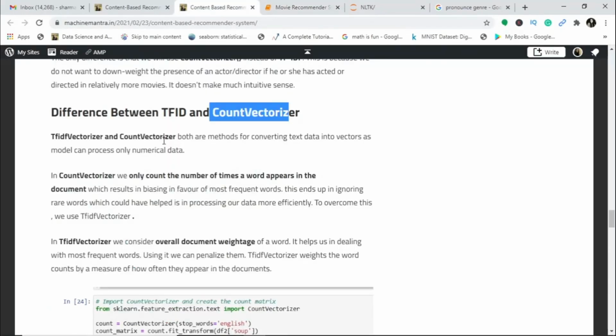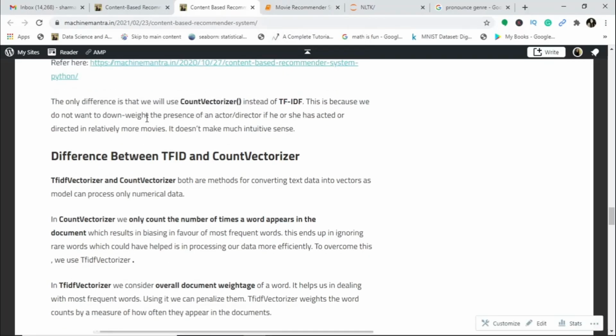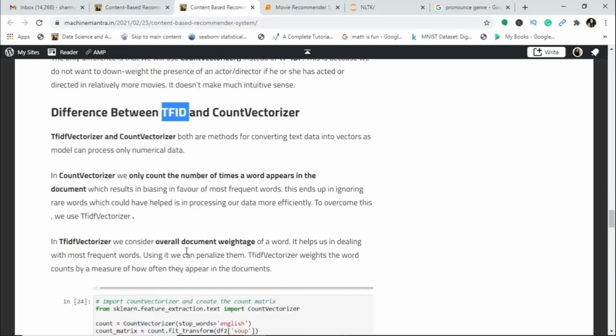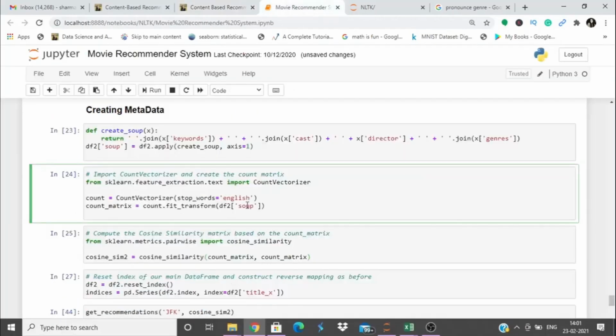I don't have to devalue it if the actor has acted just once or twice. So I will not downweight the presence of an actor, I just need the count. What TF-IDF was doing is penalizing terms if they occur most of the time, because it also considers the overall document weightage. That is not what we are looking for here. We are just looking for the occurrences.